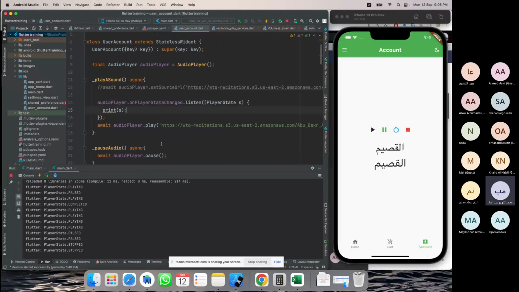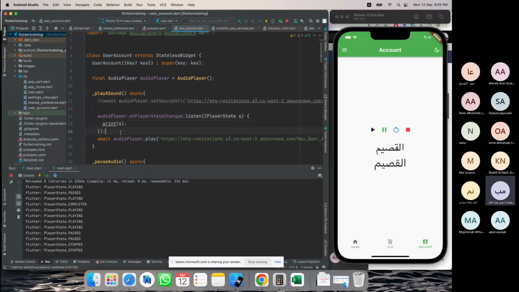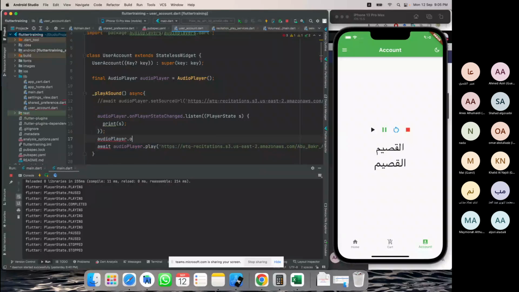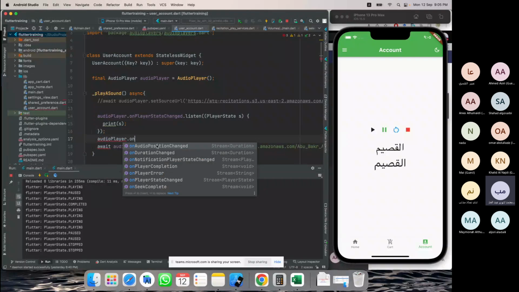Okay, now let's see what else we have as a listener. See here, there is on duration change, on player completion, on player error, on player set change, on seek complete. There are different purposes. We want to know about this one, on audio position change.